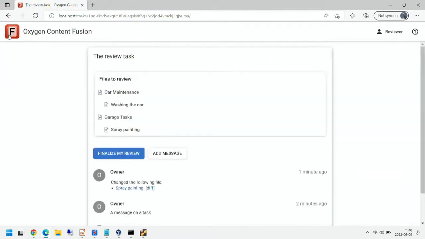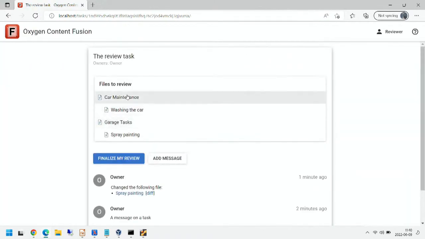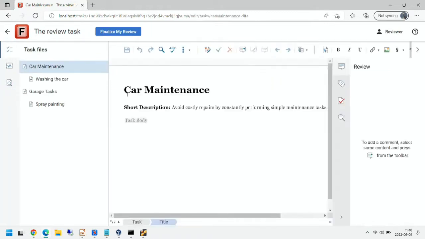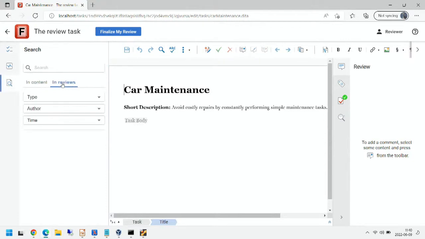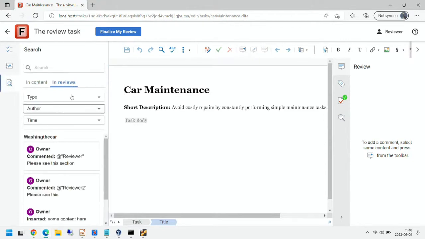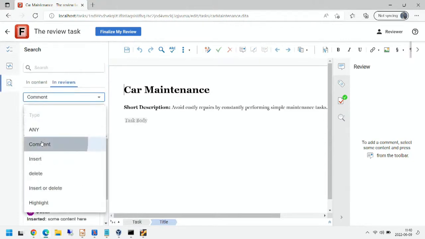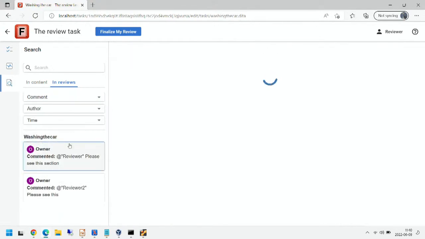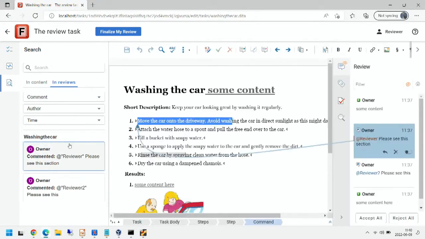And I can start by going through the files to see what I can contribute to, but I can search through comments, for example, to see files where I'm mentioned, files where my attention is required.